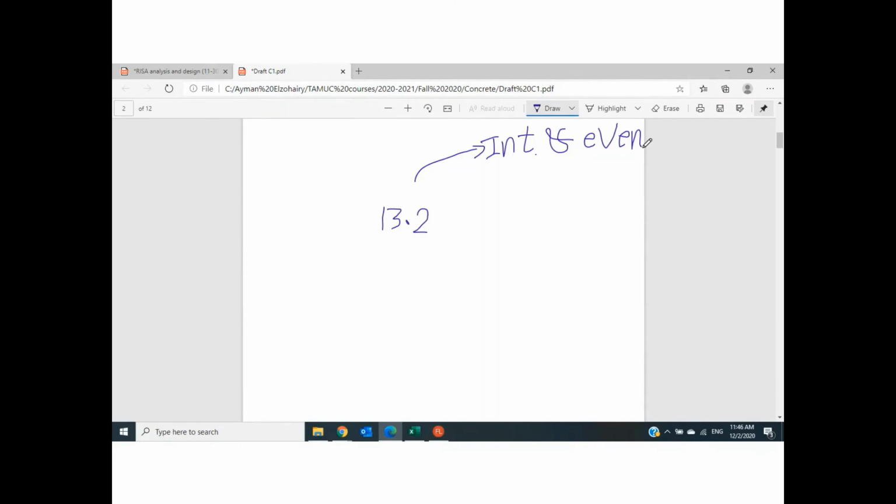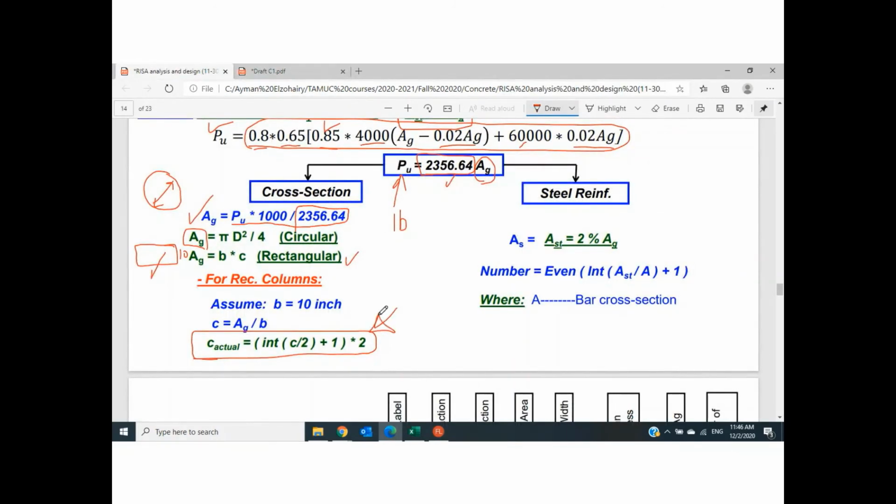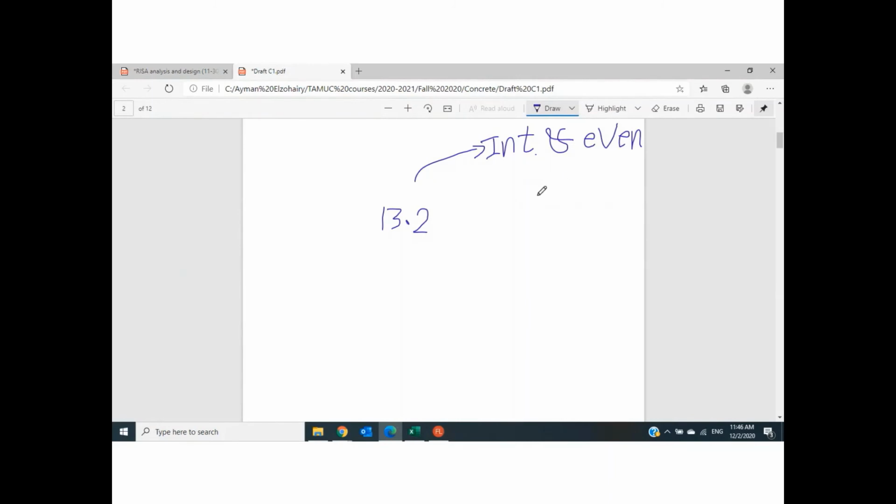How can I do this using Excel? I'm trying to explain the meaning of this expression. You would like this number to be an even number. Go ahead and divide this number by 2. What is the final answer? 13.2 divided by 2 will be 6.6. Do you agree?